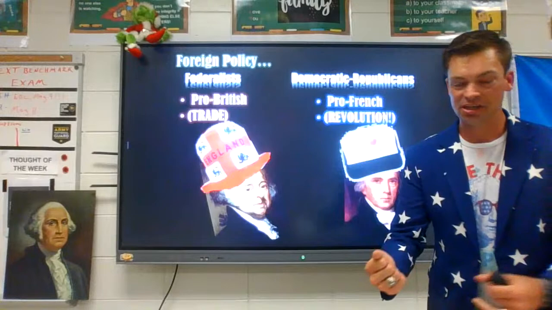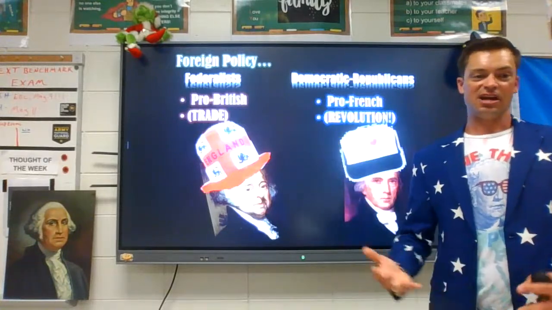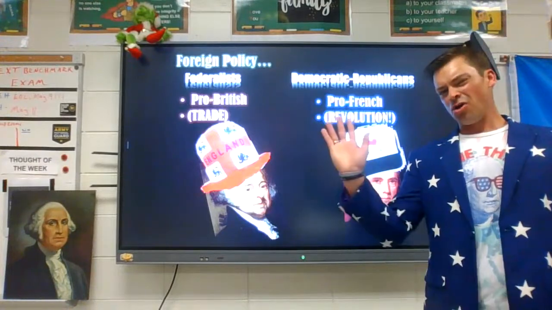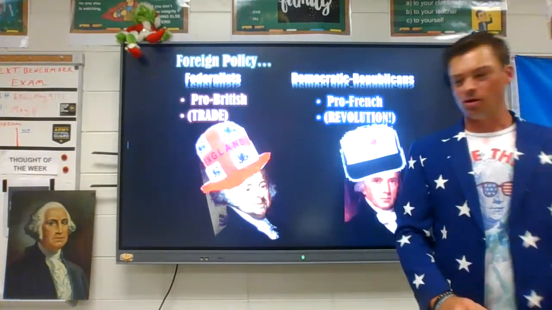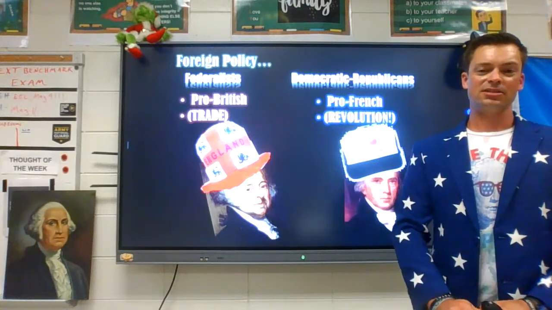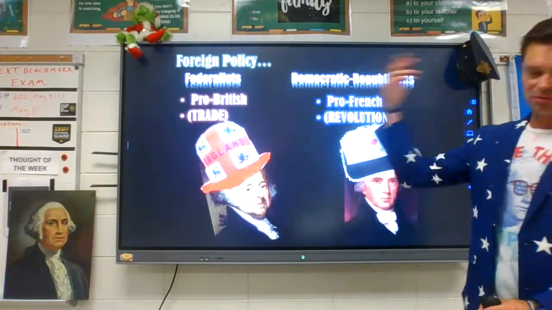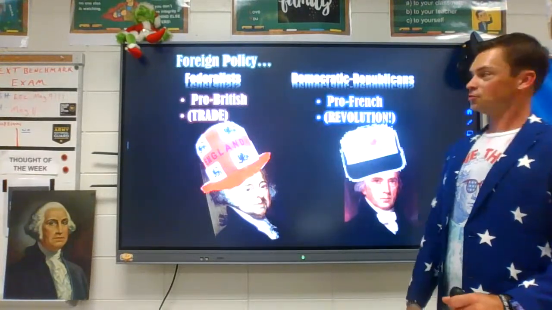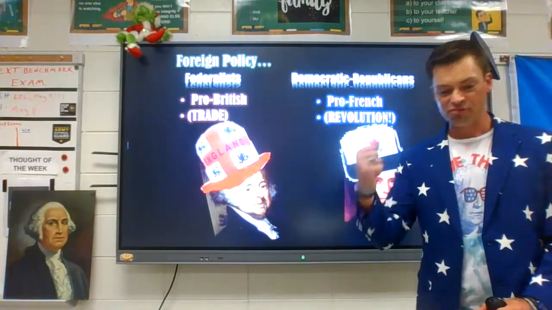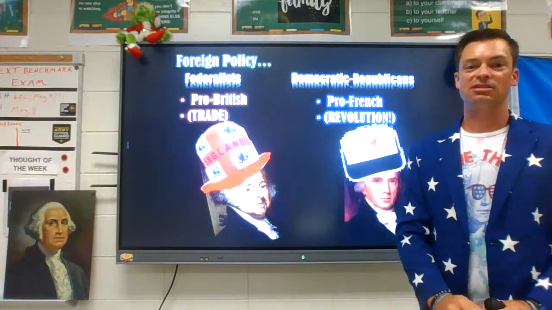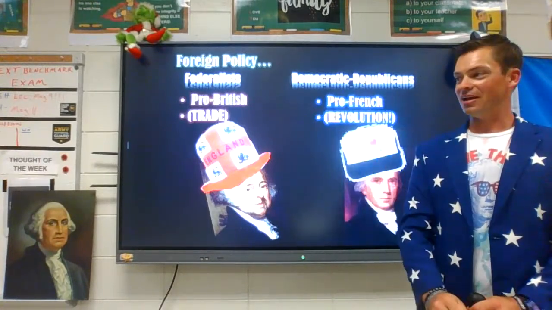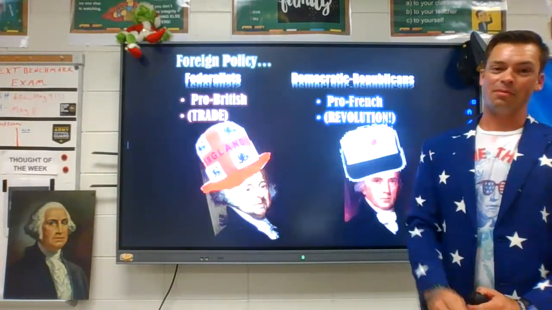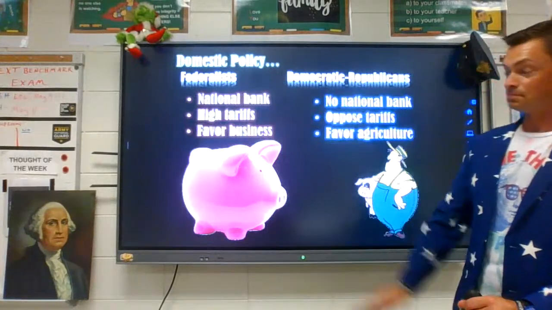Let's help the French. Well, the other side of that is the French have impressed our sailors, the whole XYZ affair. No, we don't want to help the French. I mean, they helped us before, but they've turned their backs on us since. That was what the Federalists would say. Bottom line is we got to divide. Federalists are pro-British because of trade. Democratic Republicans are pro-French because of the revolutionary spirit and attitude, and they are, simply put, opposites. So if you can remember one side of it, you can remember the other side just because it's an opposite.